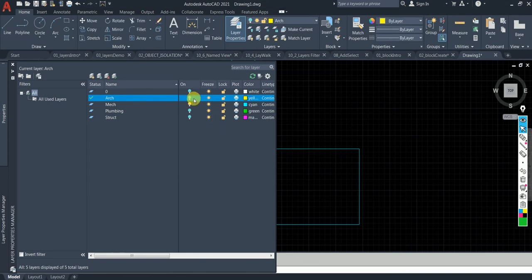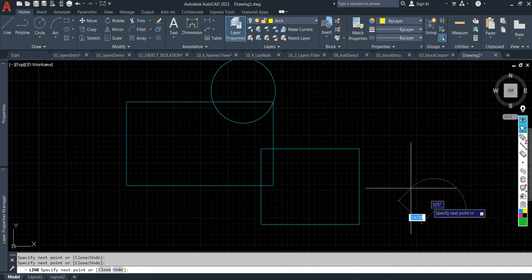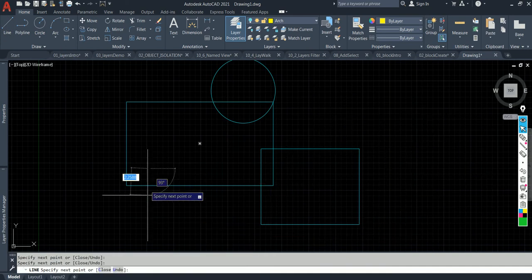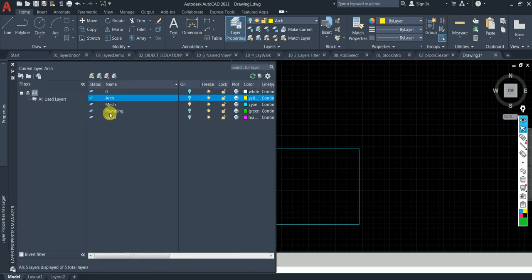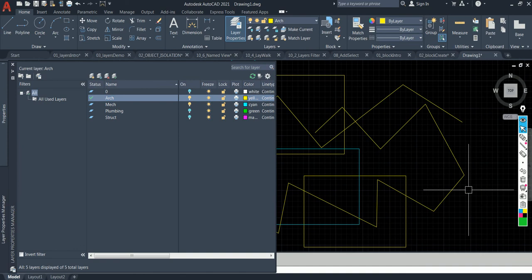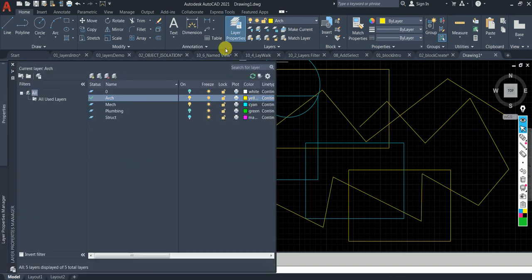Now this is off, and this is current. If I draw anything, you will not be able to see it. You will think, John, you are crazy. What you are drawing, you will not understand. Why? It is off. When I turn it on, you will see that line which I have drawn. So whenever you are drawing on a layer, make sure it is on. Make sure this bulb is on.